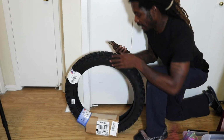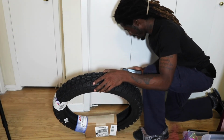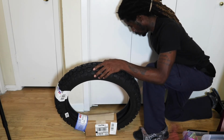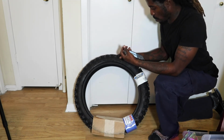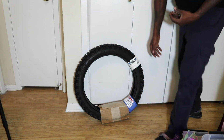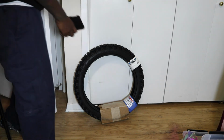Hold on, man. Got him! This say 190/18, folks. Bro, if they send me the wrong tire, bro, I am gonna be pissed. Cause I'm just tired of these places. First, oil leaking brakes. You can't be serious. I knew this wasn't it.